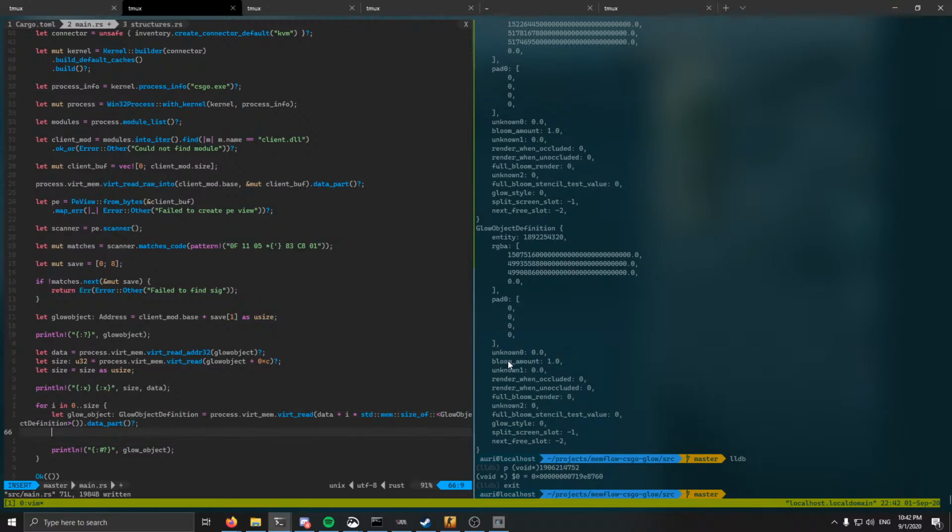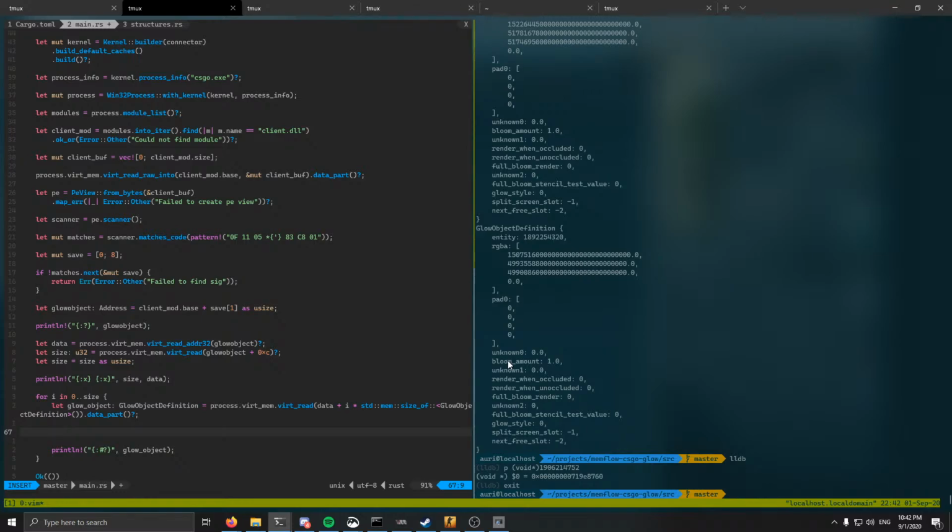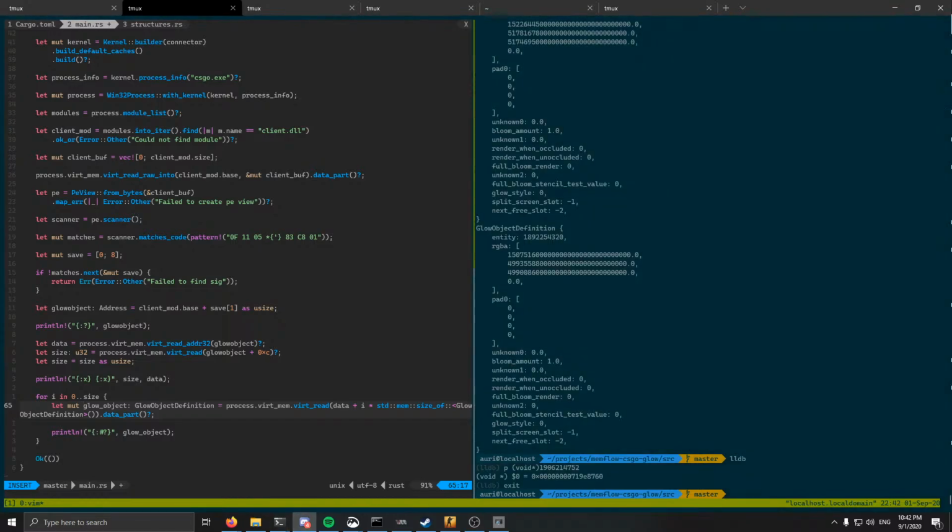This is where the cool part kicks in. We're gonna create this something called batcher. No, we're just gonna go with it. Create a mutable glow object. And we're gonna crash CSGO. I'm pretty sure we are.